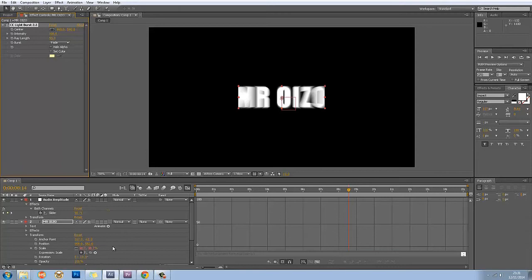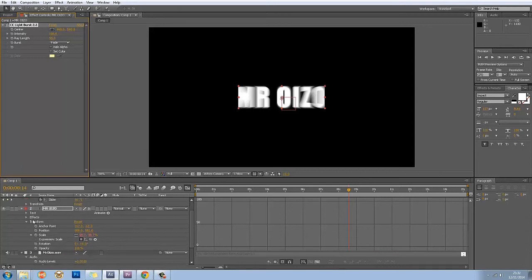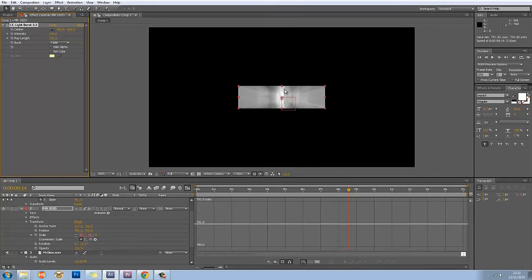If I bring it down here underneath effects, you notice effects has been added to the text here. It's also up here in my effects control. I'll adjust it in my effects control for the moment. If I make the ray length longer, do you see the way it sort of cuts the edge of that text out? Actually, it doesn't make the ray go its full length. It's limited by the boundary of the actual object.